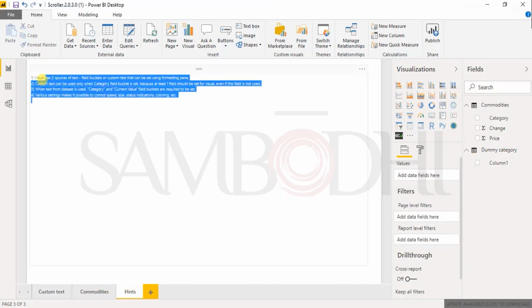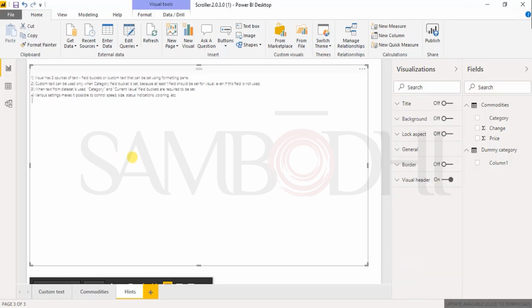So these are certain things we can make use of today. What it says is the visual has two sorts of text field buckets, or custom text that can be set using the formatting pane. Custom text can be used only when the category field bucket is set, because at least one field should be set for the visual even if the field is not used.